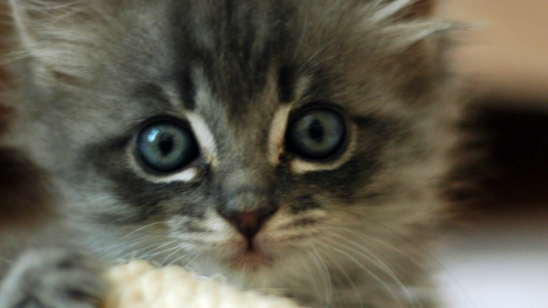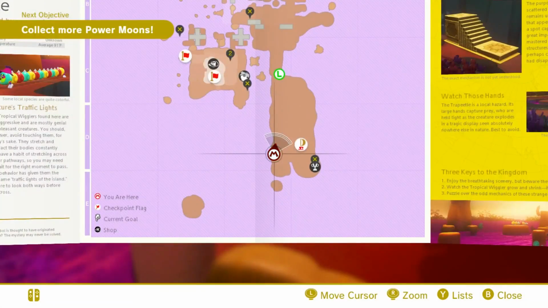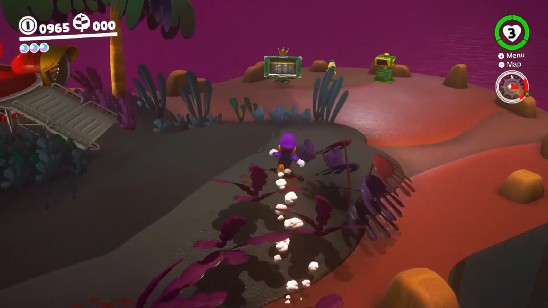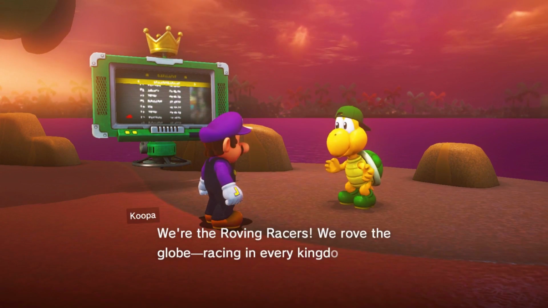Look, here's a kitten right now. There you go. Wasn't that adorable? Don't you feel just a little bit happier? Isn't your smile just a millimeter broader because of that little kitten? Possibly, possibly not.